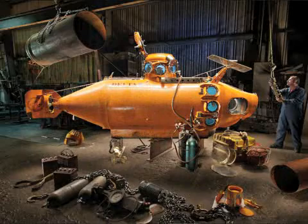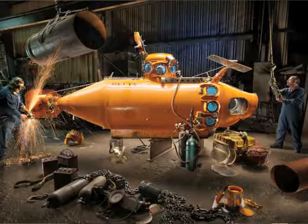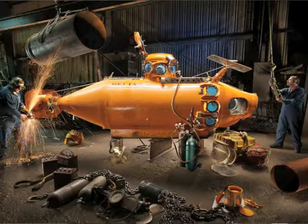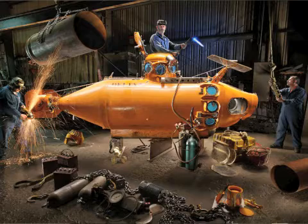The gentleman on the right, he's the foreman for the factory. As a matter of fact, it was his uncle who was the foreman for the factory 26 years ago, and his uncle is the one who literally rolled the hull from flat pieces of steel in the old days. The guy on the left, that's the pilot I was telling you about earlier. And that's Douglas. He's the owner-builder of the submarine. And that's the final photograph.